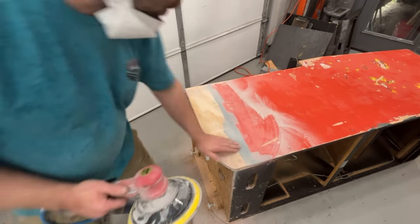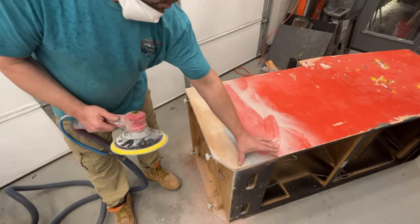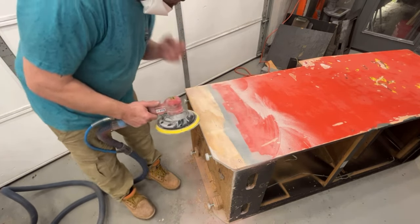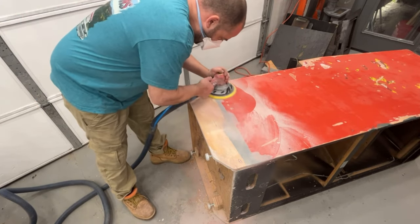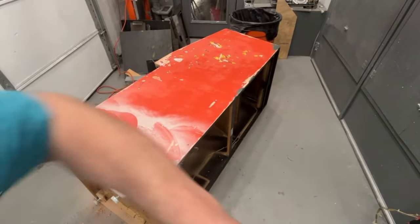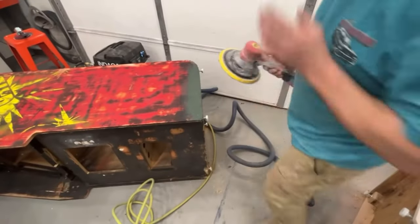Okay, that feels really, really good. Nice and level. So now the next coat we'll put on a little bit wider and kind of just feather it out a little bit more. I got a little bit right here I got to hit. We'll use the smaller sander for those areas in a minute. While I still have this one hooked up, let's knock down this bottom edge.